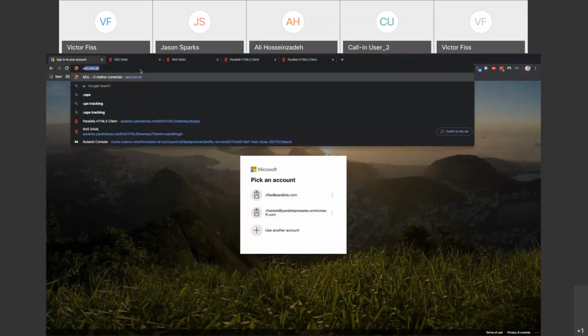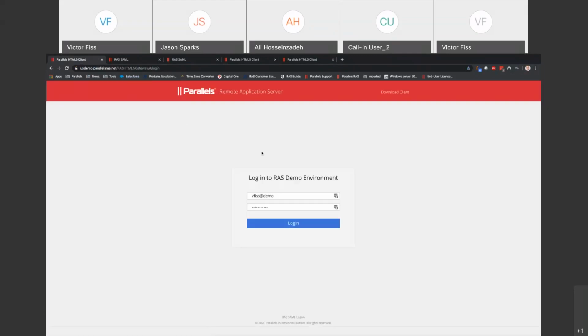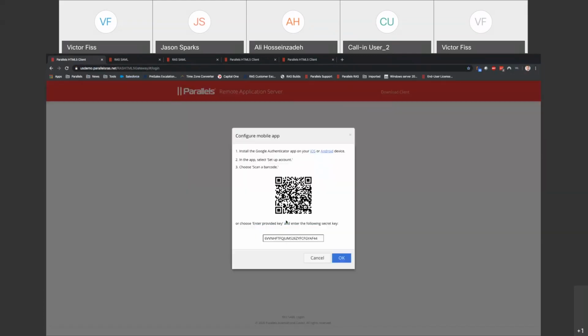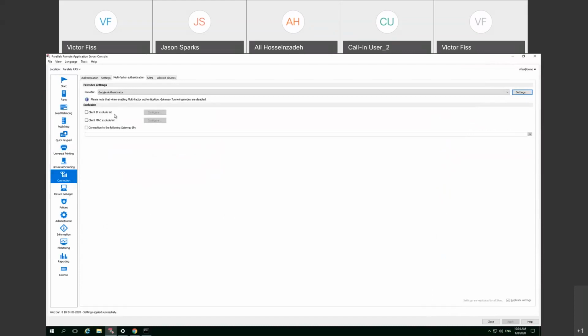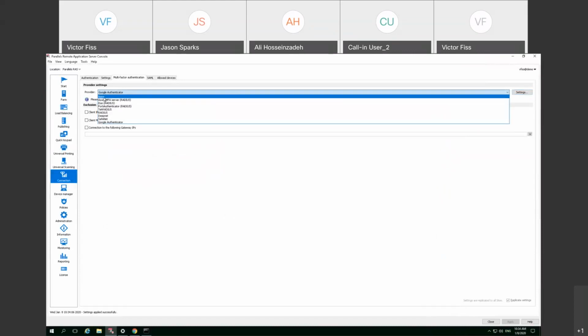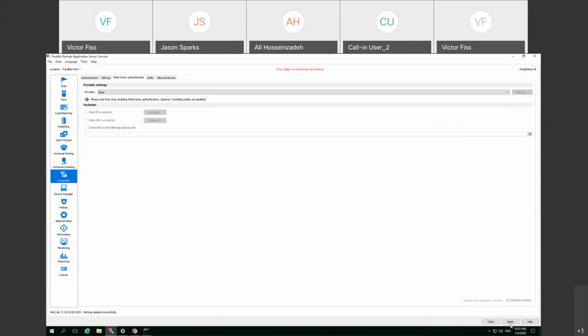So let me just go back to the demo environment, log in. We use this QR code with the app, and then once it's scanned, you can use the code. Simple as that. And this QR code is created for HTML5, Windows, Linux, and Mac clients. If I want to turn it off, simple, just set it to none, and so on.